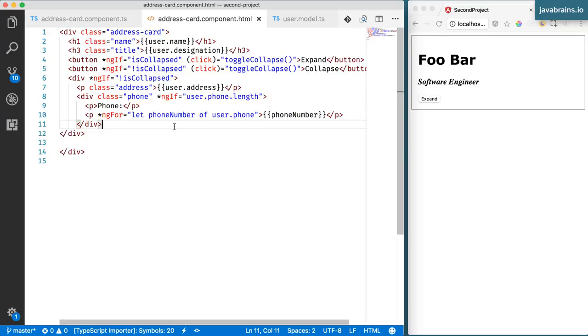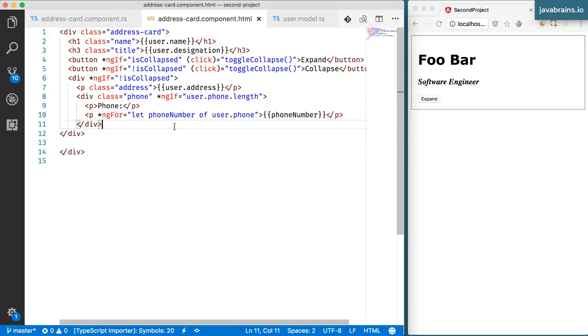So you enter something, you're basically adding data to the view, and then you want the backing component to take the value from the view. And then let's say you are using that value in some other portion in the view, then it should update that portion as well. So you're basically looking at the view updating the data in the component and then the data in the component updating the view back.